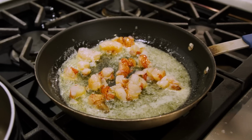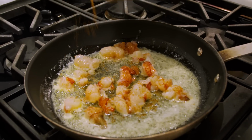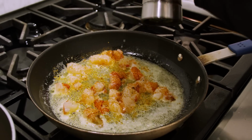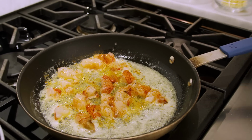But wait, I almost forgot. We gotta season this stuff. Now, me personally, I think a little bit of Old Bay goes a long way with some butter and lobster. It just kind of goes hand in hand. So I'm just gonna sprinkle some Old Bay on this lobster, on this butter, and then I'll also do some black pepper. We're gonna crack it in just like that. Now, Old Bay's got a good amount of salt in it, so I'm not too worried about salt.